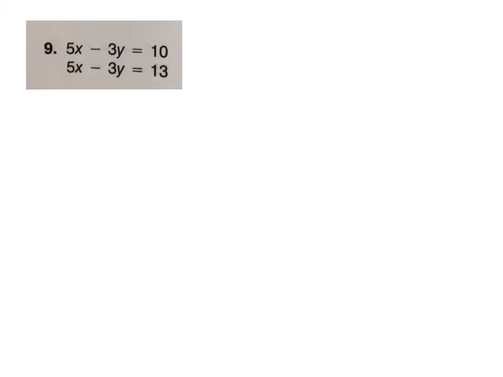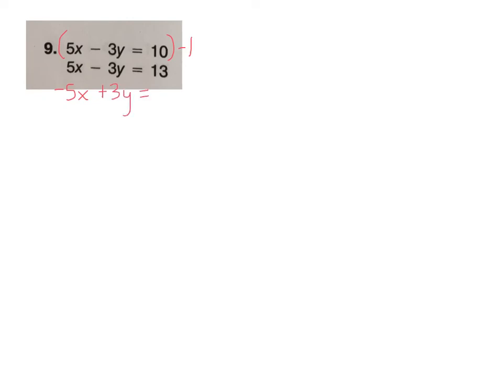Okay, again we have a system of equations and we're solving by what? Say elimination. Elimination. Say it louder. Elimination. Okay, now what I need to do is either eliminate the x's or eliminate the y's, right? If I want to eliminate the x's, what would I need to multiply the top equation by? Negative 1. So let's do that, okay? So I'm going to say top equation times negative 1. And so I get negative 5x plus 3y equals what?